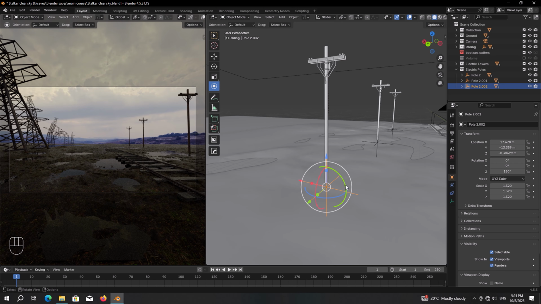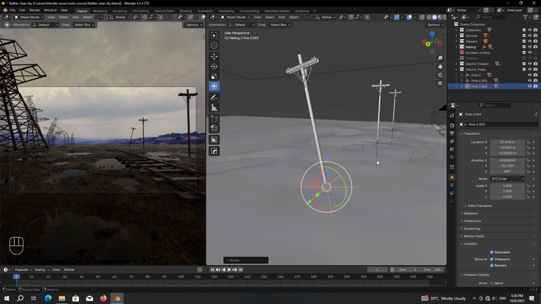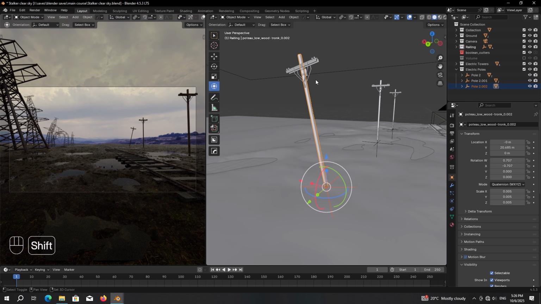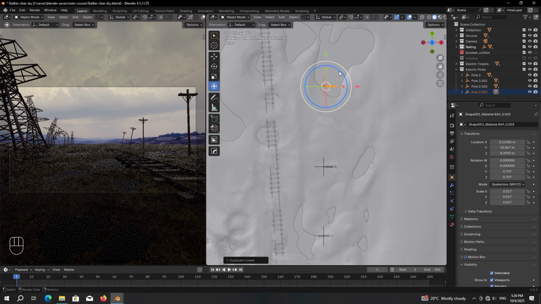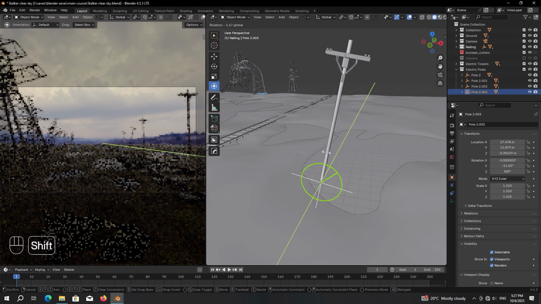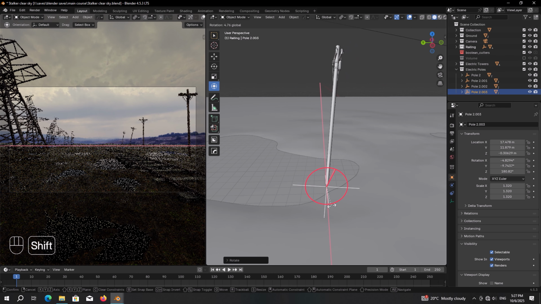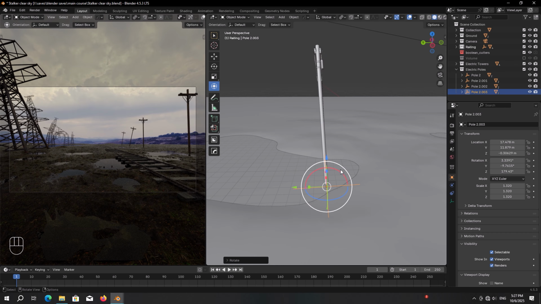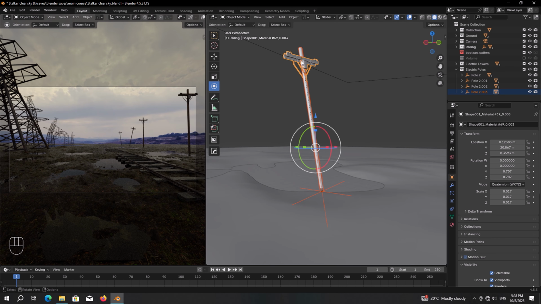Select the empty and give it some rotation like so. See how much detail it adds into our scene. Fine. Make another instance and move it forward. Select the empty and slightly give it some random rotation. You can of course use the x-axis. It may not be that visible from here, but we will have the effect anyway. For the next one, we are going to make some changes.